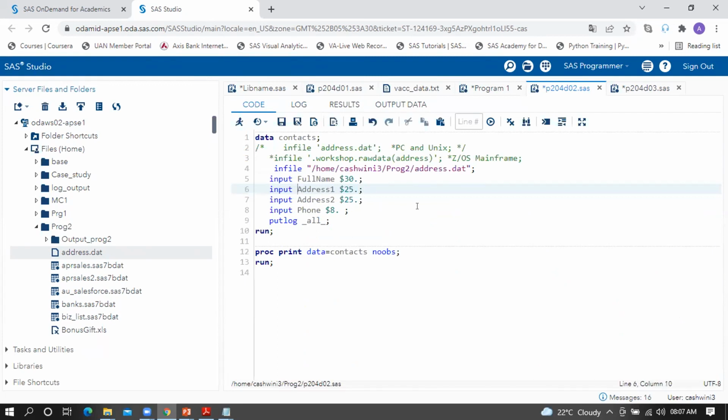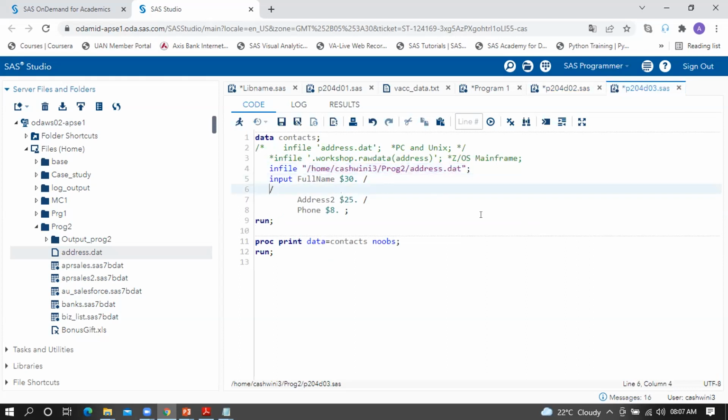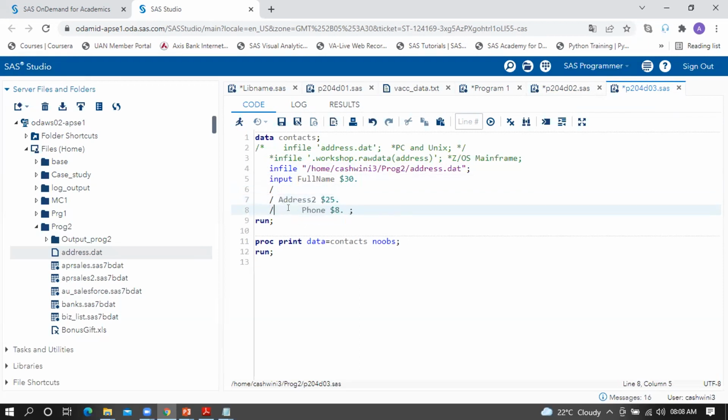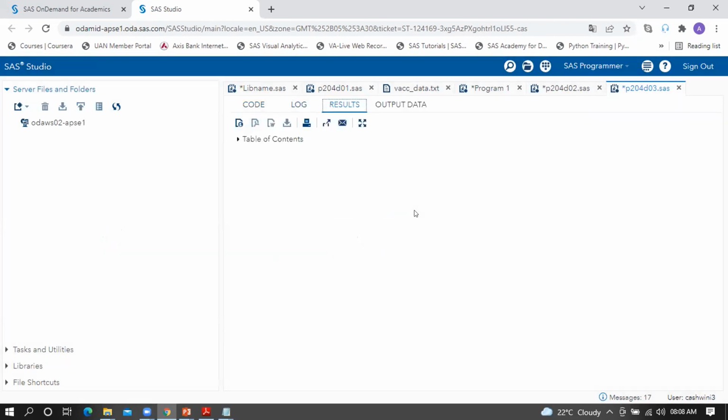I hope I'm making some sense. It's the same code, but this code is now with multiple forward slashes. This forward slash is a null statement, whereas this forward slash acts as your third line of input, and this forward slash is your fourth line of input. So I can give it in this way. That's it. This first input is obviously required. This input ends here with this semicolon, and it's a part of this input. When I execute this, it's giving me the same result as I had with multiple input statements.